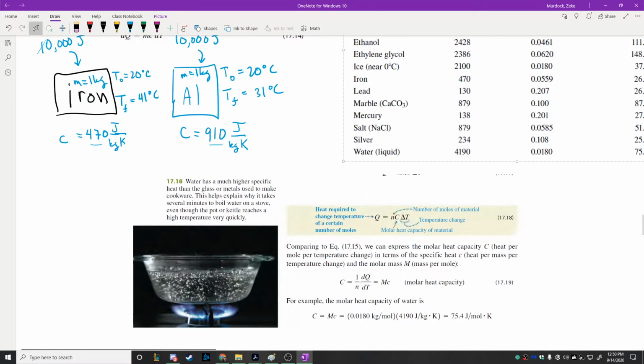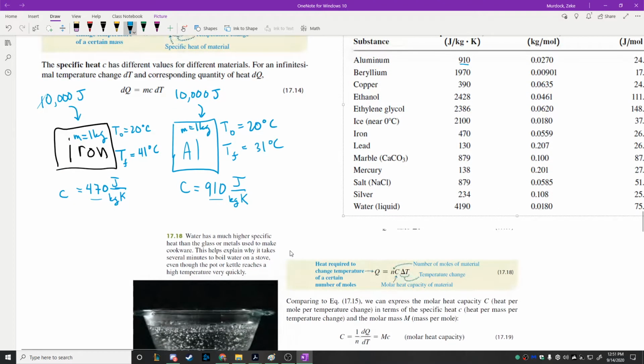Right. So you take a big pot, you put it on the stove, you turn on the heat, you fill it with water. The water starts off at a very cool temperature. The container starts off cool too, but the container gets hot really fast. The water takes a lot longer to get hot, right? That's specific heat for you, because the specific heat of water is 4186 or 4190, basically.